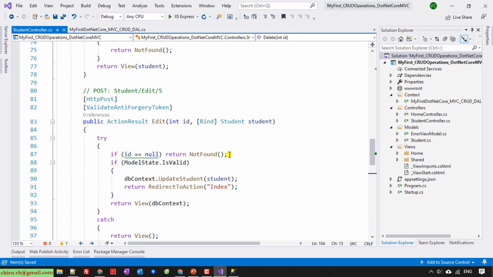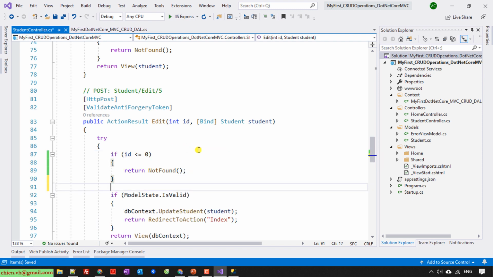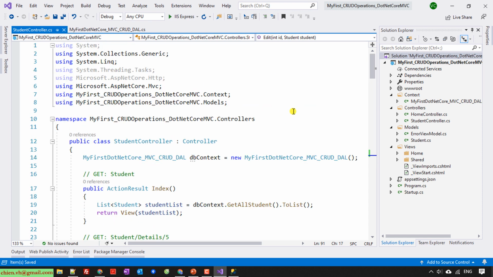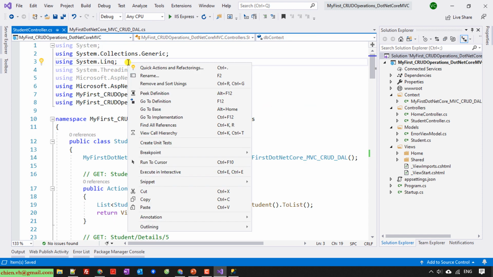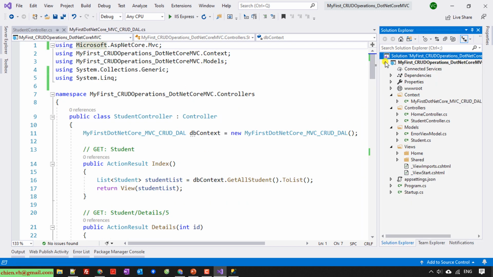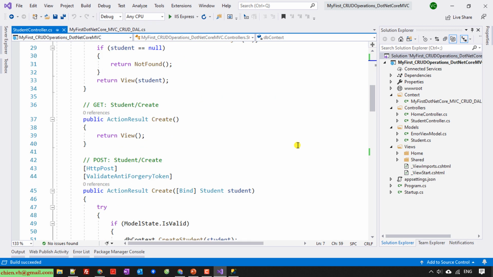I will remove some of the redundant code. Okay. Build the solution again. Okay, good.